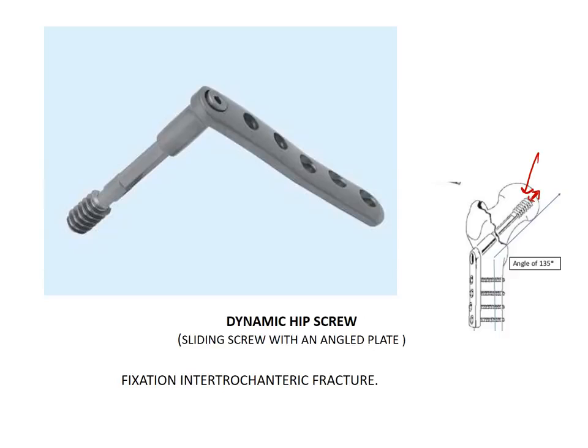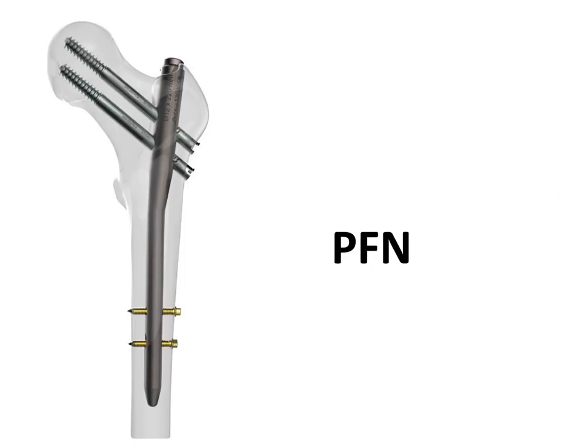So gradually now, proximal femoral nail has replaced many indications as a treatment of choice for intertrochanteric fractures. If they say it's an undisplaced intertrochanteric fracture, simple two-part, then still you can choose dynamic hip screw as a treatment of choice. But for practically any displaced intertrochanteric or subtrochanteric fracture, comminuted fractures, or a reverse oblique fractures, now the proximal femoral nail has become the treatment of choice for the proximal femur fixation.